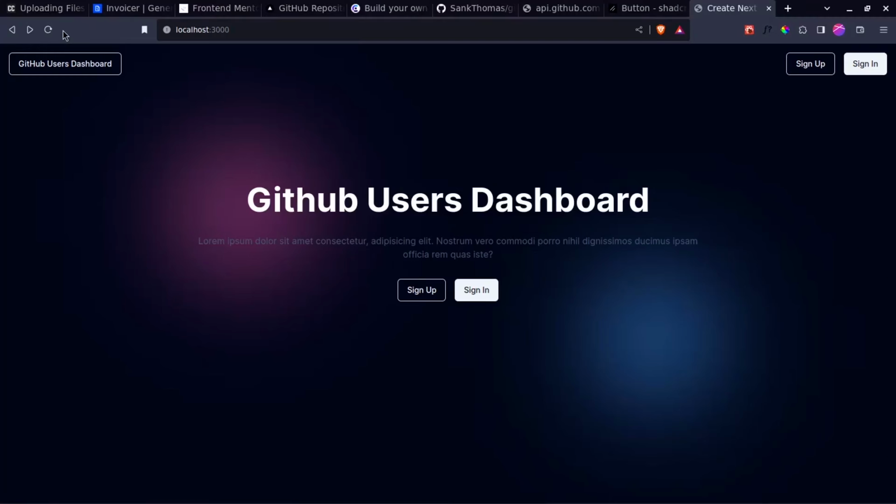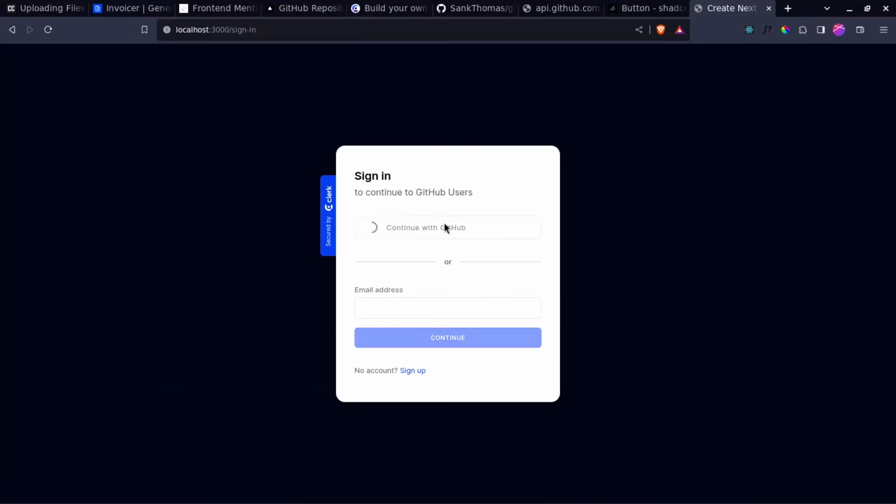So I hope it has reloaded. Just reload to make sure so that you don't have any errors. Nice. So we can go ahead and say sign in, and if I sign in with GitHub, what you'll notice now is, take a look at this. Because it is my first time signing in, then it's going to redirect me into GitHub, or I hope so. Oh, it doesn't. Okay, it doesn't. Instead, it just shows the dashboard page.